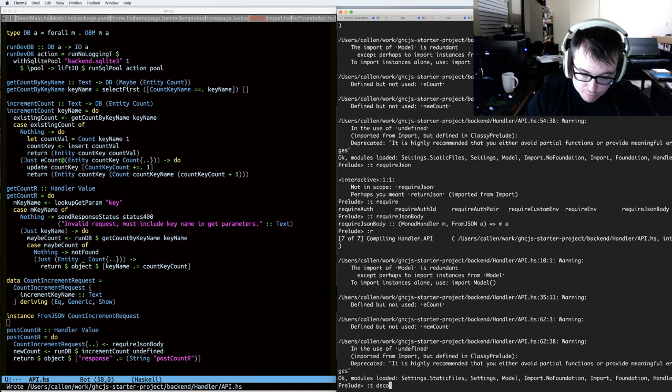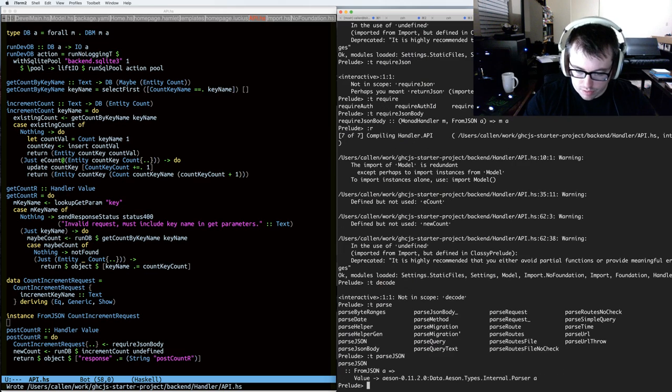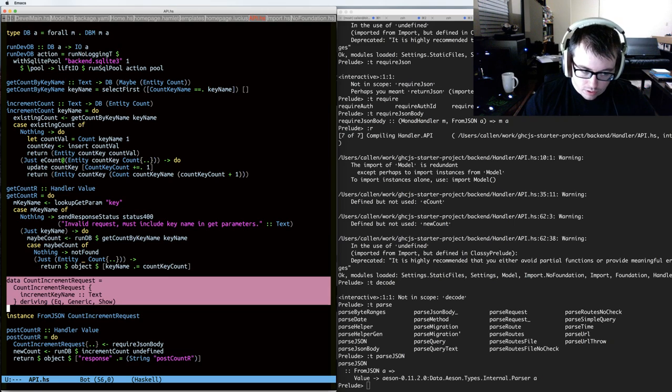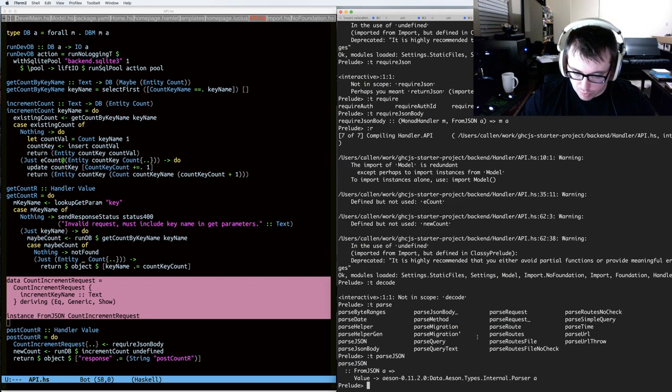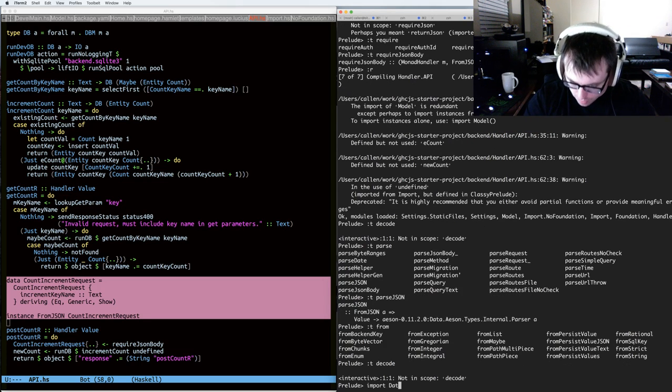So what this has permitted me to do, really? Decode's not in, come on. Okay, so what it's permitted me to do is to accept JSON in the form of CountIncrementRequest. Let's see if I can guess what this is going to be. Why isn't decode in scope? That's really weird.